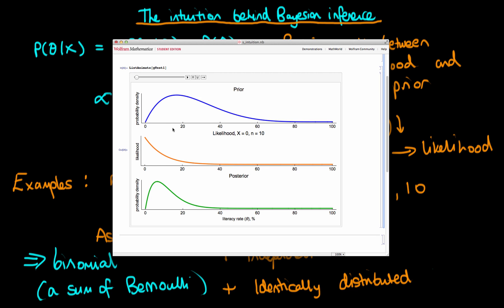Now I'm going to do the opposite of what I just did. I'm going to hold the prior constant, and I'm going to vary the number of children that we find in our data sample that we find to be literate. So we're starting off here with finding 0 children out of 10 who are literate. And then as I increase the number of children who I find are literate in my sample, we see that the likelihood shifts over. And so the maximum likelihood estimator also shifts over. And also the posterior shifts in accordance with the likelihood. And what we see again is that here the posterior peak ends up being somewhere between the peak of the prior and that of the likelihood.